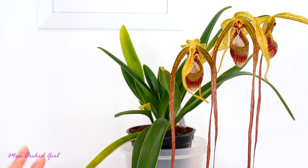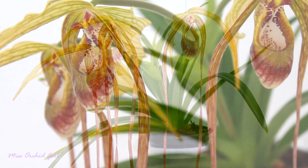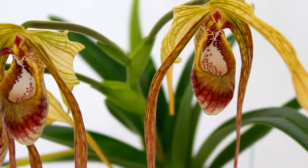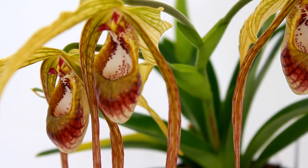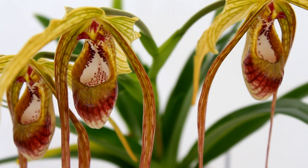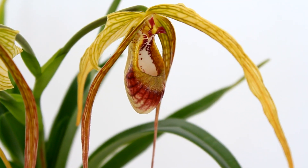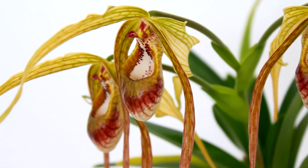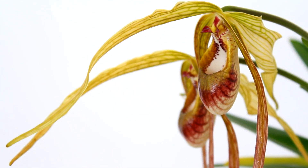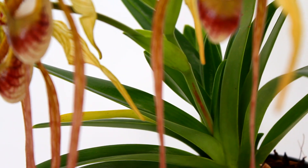Phragmipediums in general like very clean water. The roots are brown and fuzzy, very similar to Paphiopedilum orchids, but they break just so easily — all you need to do is stare at them the wrong way and they break. Whenever we need to repot from organic medium, we need to remove quite a lot of the old medium, and this process can seriously damage the root system. So inorganic medium is actually preferred when it comes to Phragmipediums, especially when it comes to repotting. So inorganic is the way to go. When the flowers on this one decide to fall, I will definitely repot it in inorganic as well.